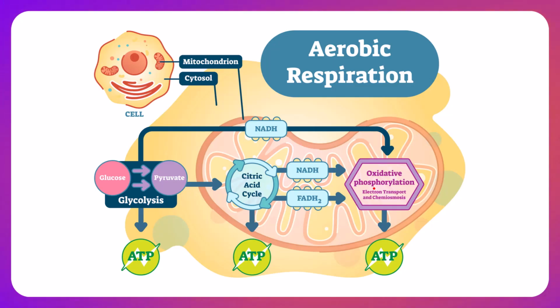Hey guys, Mr. P. In this video we're going to talk about the last stage of aerobic cell respiration, which is the chemiosmotic phosphorylation or the oxidative phosphorylation pathway. And so to begin our discussion of this last stage, we have to understand what has come before, and there are videos about all of these stages.